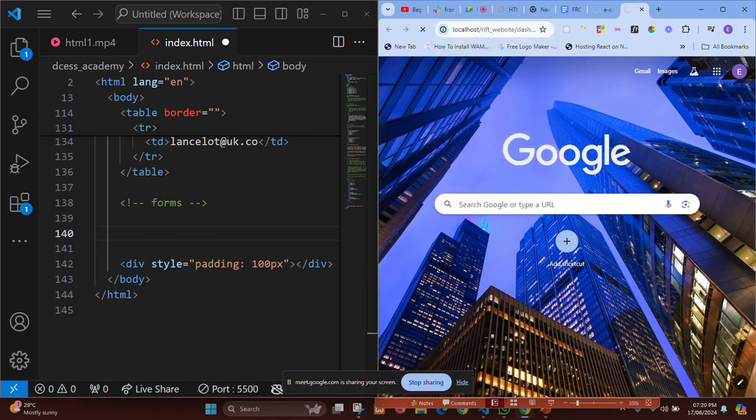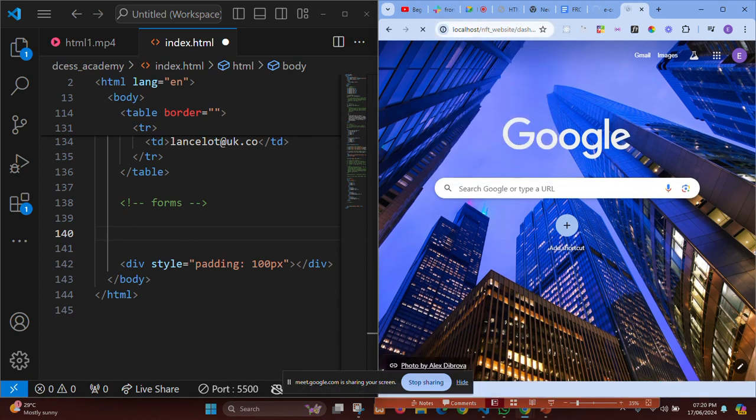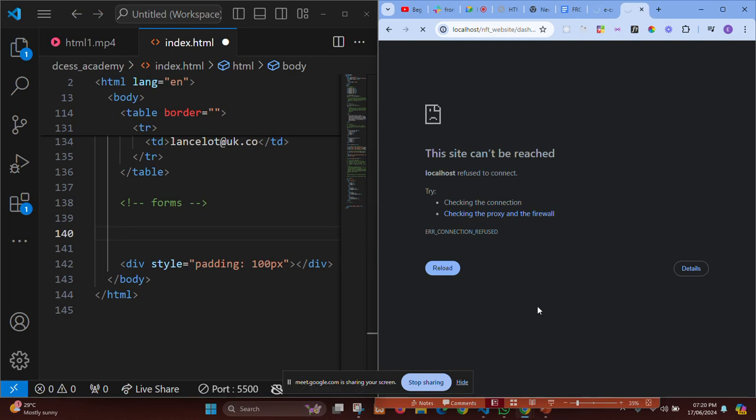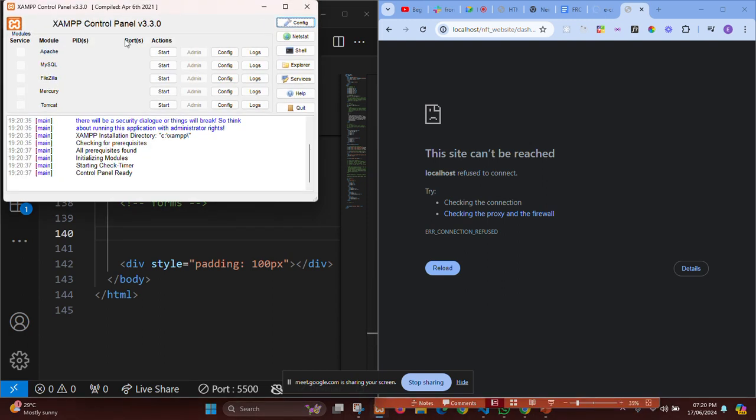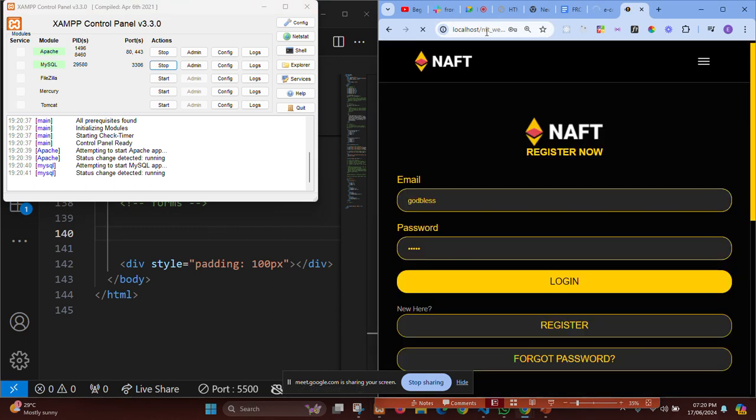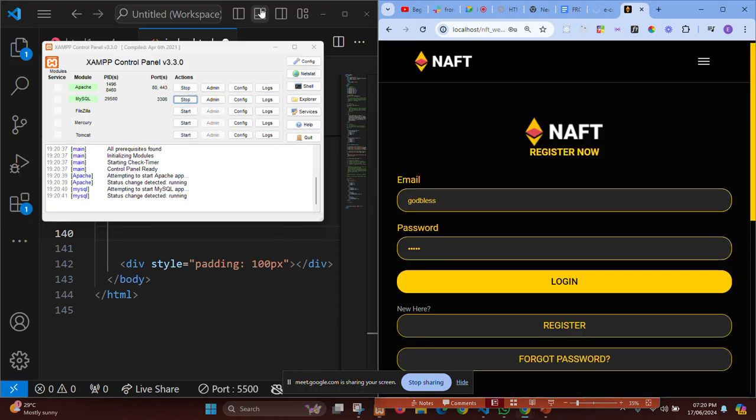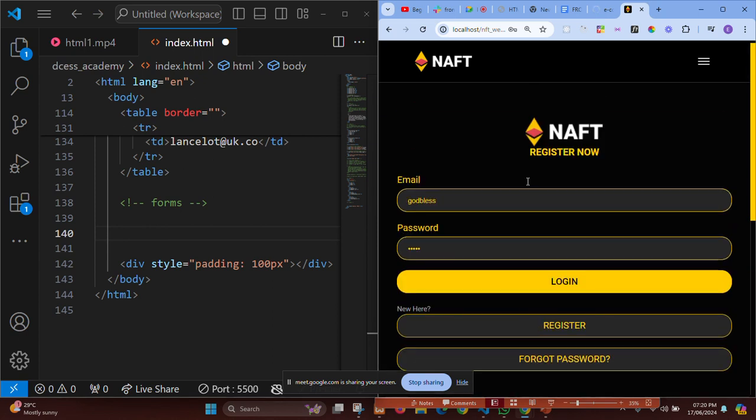Okay, let's just see something that is on my localhost that will be fast. The server for this is not running. Let me start the server. So start this as well. So like I was saying, I don't want to use the website to just have this beauty. I want it to be functional as well.